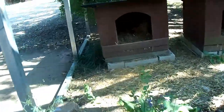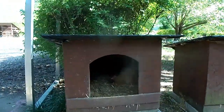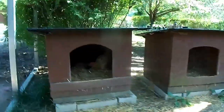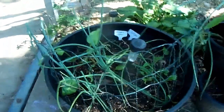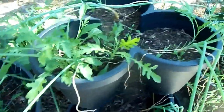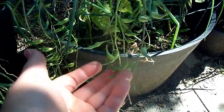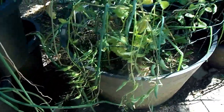Oh look, in the dog house — I got a hen sitting in the dog house. She's trying to lay an egg in there, so we're gonna leave her alone. But if you go back and look at the video from May, you'll see these are pretty much the same. There's some onions growing in there, this is some arugula growing here. The radishes, this is what's going to seed — these little seed pods here are from the radishes.